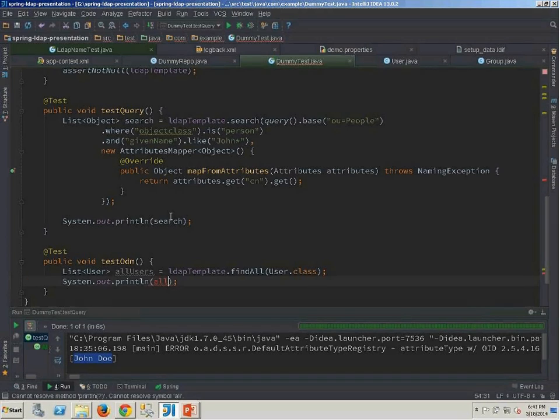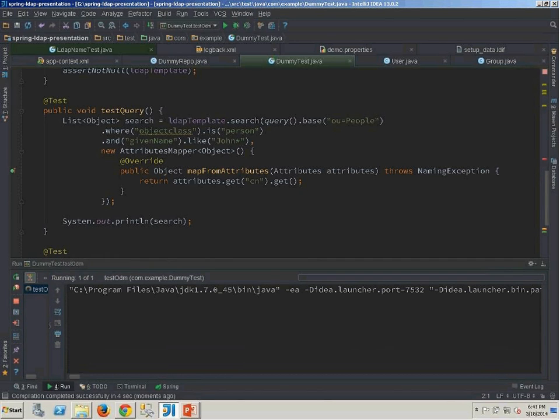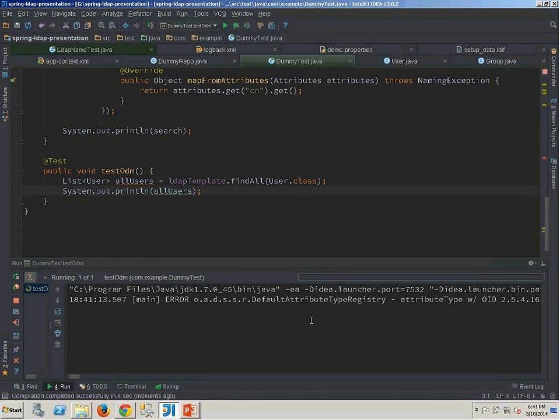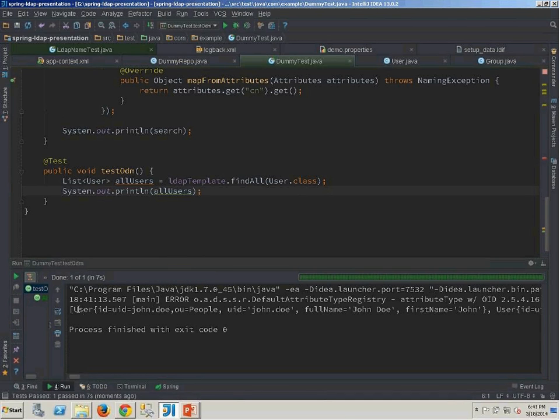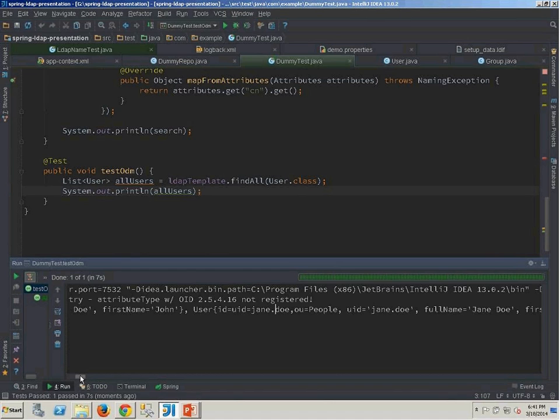We'll just print them out here to verify that it works. So we'll run the test again, and that should give us 2 entries back, right? And yes, we have the John Doe user, and to the right here, we have the Jane Doe user. And all of the attributes that we defined have been properly mapped to the entries.